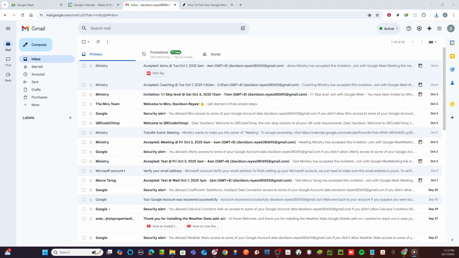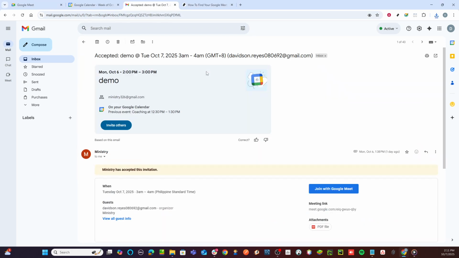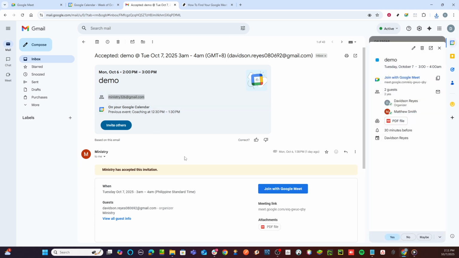After you've located the email related to the meeting you attended, go ahead and click on it. This is where Google often provides a summary of your meeting, including the attendance report, which is typically attached as a downloadable link or document within this email. Opening this file will give you a detailed breakdown of who joined your meeting and for how long they were present.